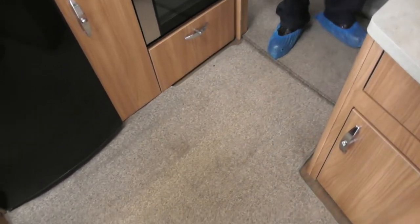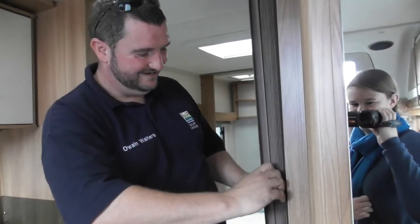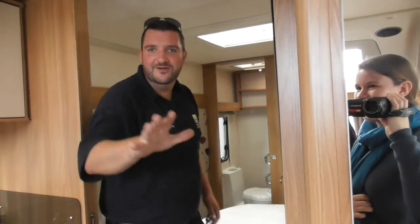So obviously just various cupboards here for storage. You have got your lovely dividing door here to come across. Now, a lot of things in a caravan, you do have to be very gentle with her. That's why I always call caravan hers, because they need to be treated gently. So it is in good working order. It's just, especially if you've got any little ones around, just watch them, because things are quite easily broken in a caravan.